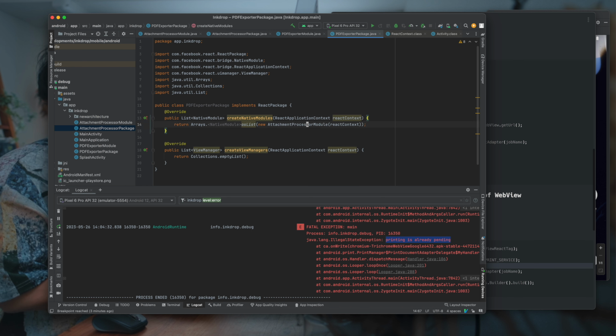Create native modules and new attachment processor.